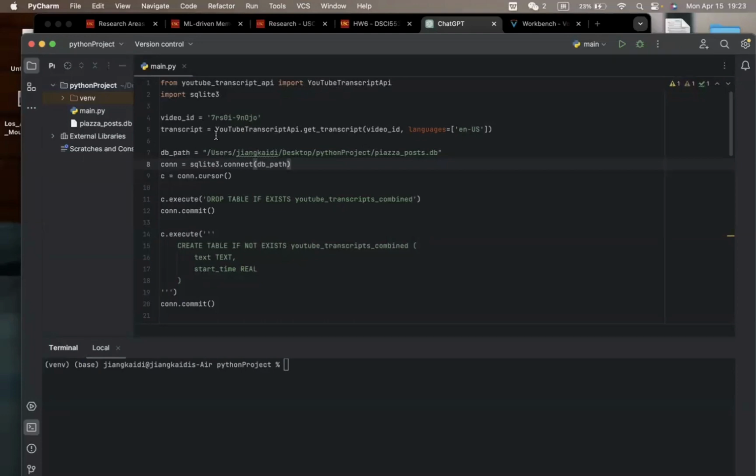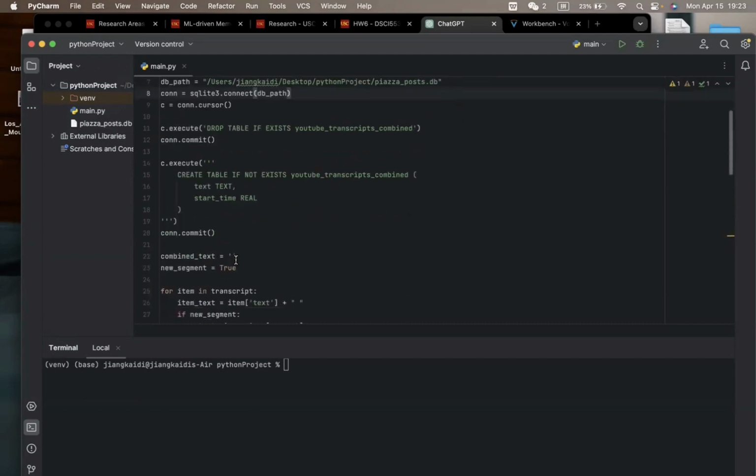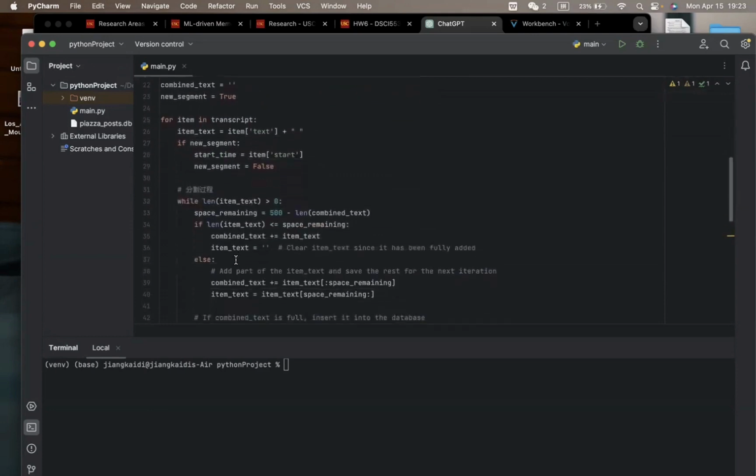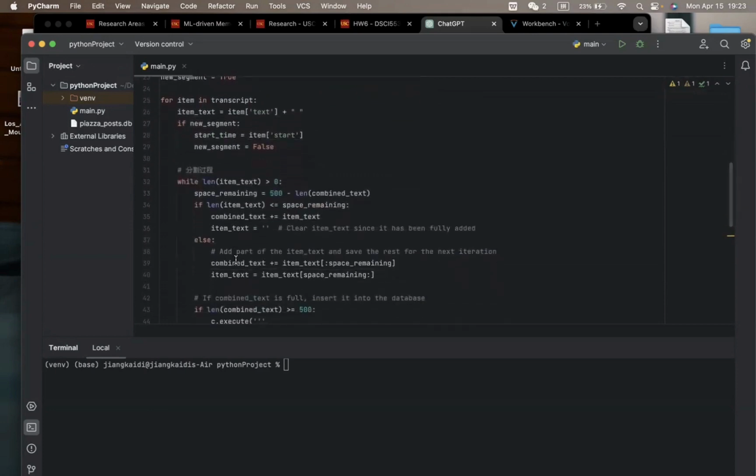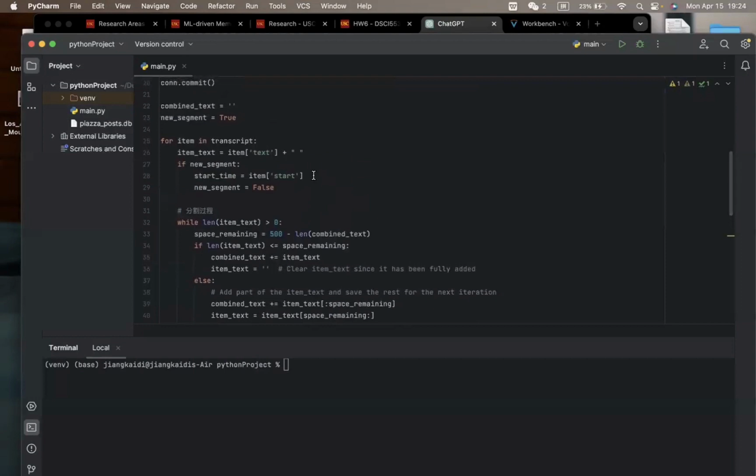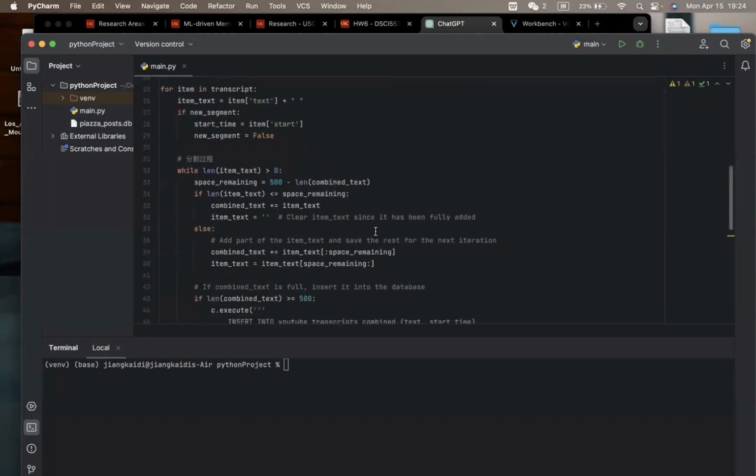So what we're going to do now is store the transcript data into our original database. But before we do that, we first merge all the sentences into chunks of 500 characters, because this is what we do later in the embedding part, for integrating the code.